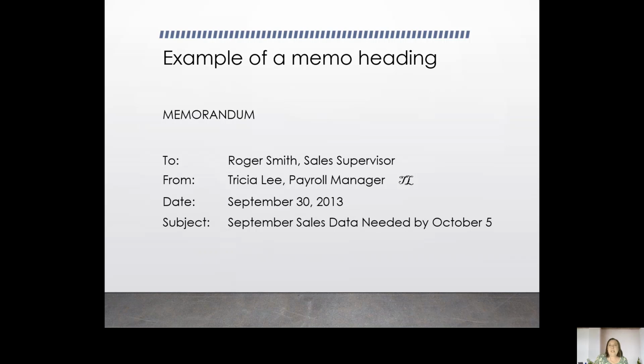So this is what the heading section at the top of a memo is going to look like. There's that word memorandum, there are the 4 lines, and you can see how the justification is set up here, where it almost looks like 2 columns, but you don't do it by setting up columns. You just do it by using your tab key. So you want everything to be lined up really nicely and neatly, not raggedy. It makes it much more readable, and that's usually single spaced. And also you want a subject line that's pretty specific and as concrete as possible. That's also true for emails.